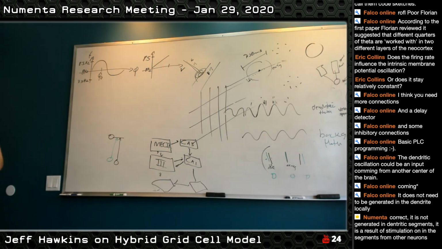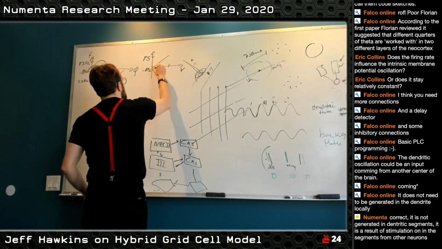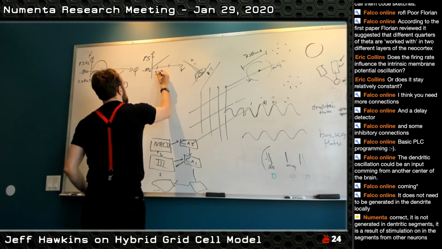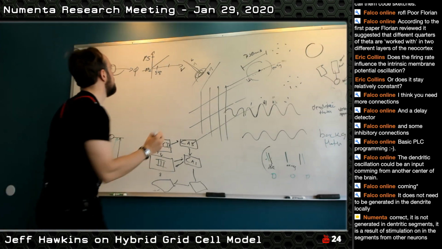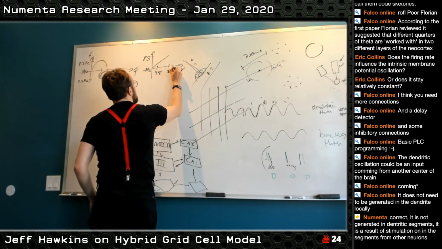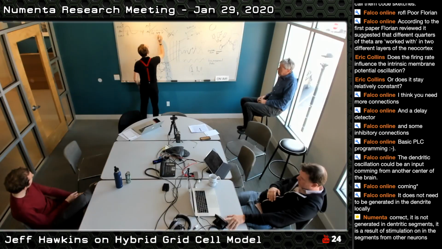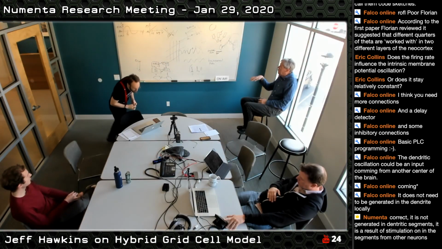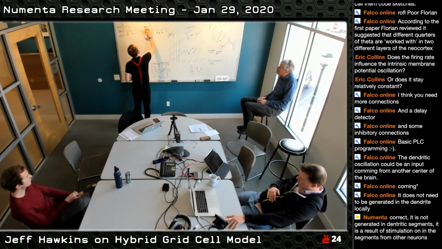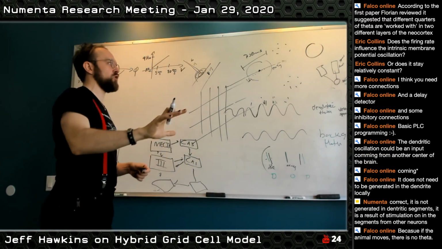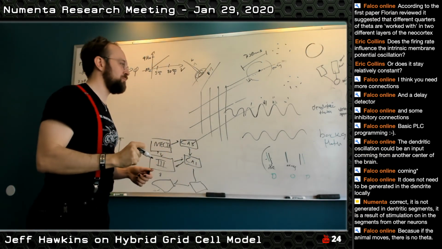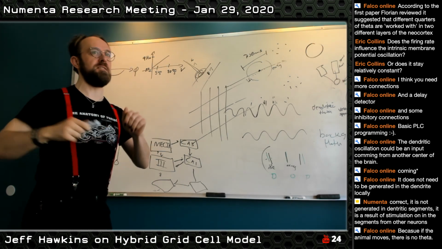Otherwise, I understand that. Wait, I'm confused. I'm sorry, I'm not saying you're wrong. My understanding was the pictures they show, the magnitude of the oscillations, the two oscillations were always the same. It's only when you add and multiply them together that you get this larger envelope that varied. Right, so we're not talking about the sum of the oscillations. We're talking about the input on one of these sine waves, and they didn't require that there be a higher spiking frequency. No, because the whole model that you build in your head is at a constant movement speed. The entire picture gets a bit more complicated when this has to work at variable speed.